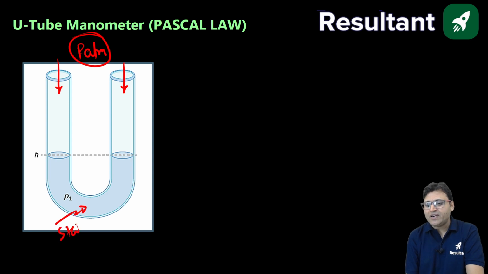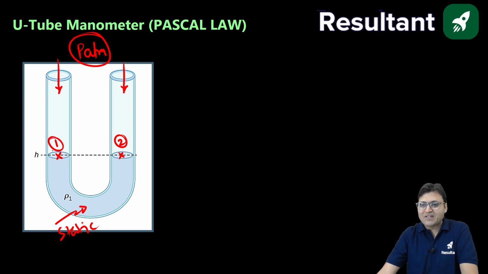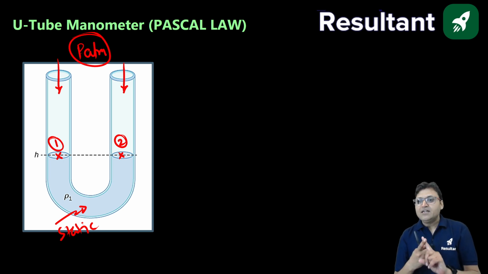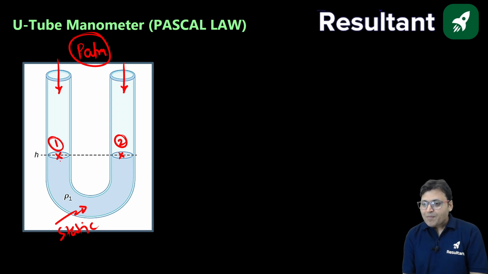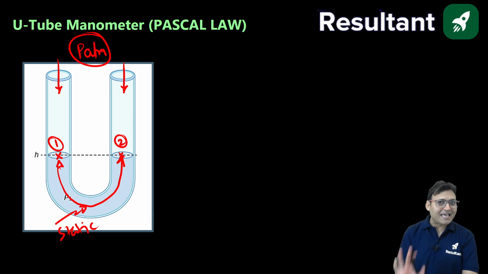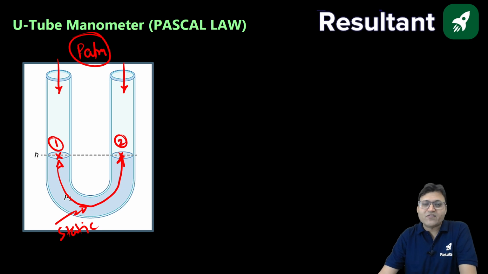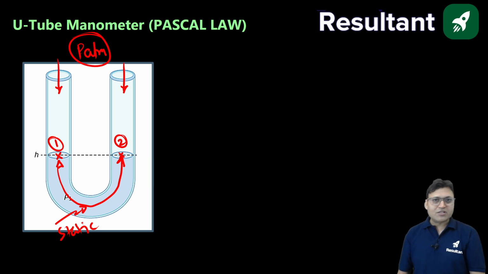This is static liquid. So if we talk about these 2 points 1 and 2, what we will see? These 2 points are part of static fluid. That condition is satisfied. These 2 points are part of a single fluid, because if we join these 2 points, we can join them in a single fluid. From the bottom, it will be a liquid. From the top, it will be air. So either from top or from the bottom, we can join them with a single fluid. Second condition, single fluid or the continuous mass is also satisfied.